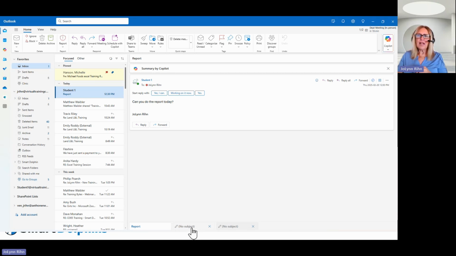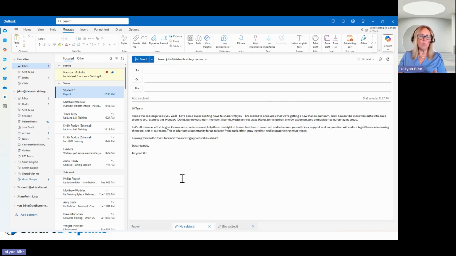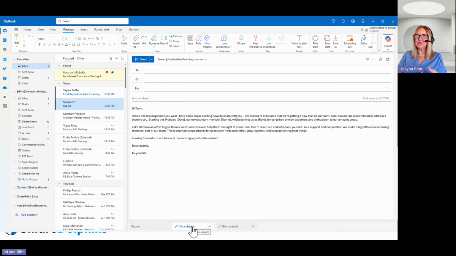One last thing before I forget while I'm in this email. Notice down at the bottom of the right-hand side, I'm seeing a couple of items that say no subject and report. I happen to be on the report email right now, but if I click on no subject, it will reopen a message I was working on earlier. It collects the things you were doing during your time in Outlook down at the bottom. So in case you start seeing things piling up down there, those are basically the draft messages I just did while in Outlook. If I close it, they're gone, but just so you know.